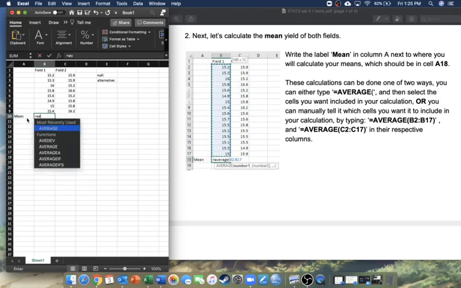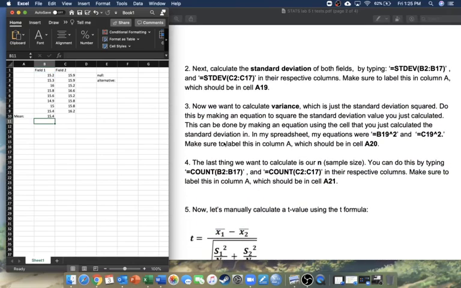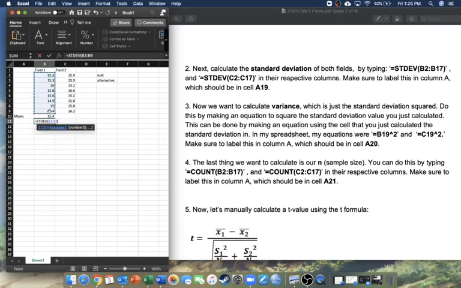Another way I can do this, if I type in equals average here, it's asking me what values to include. I can just highlight which values to include, press enter, and it will do the same thing for me here. So you'll go ahead and do that for both columns. And we'll also do standard deviation. Standard deviation is done the very same way. You click standard deviation, include the values that you want in that calculation, and you will get a standard deviation. So remember, you're not looking out for my values here, you're looking out for values that would be more indicative of the full data set.